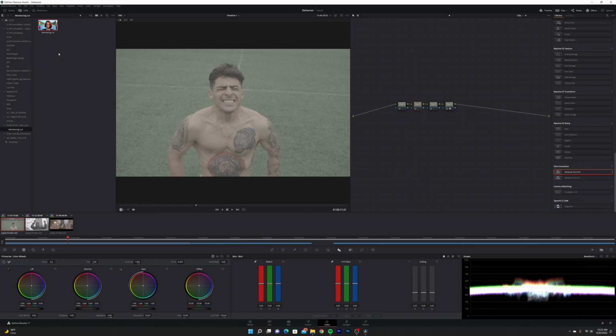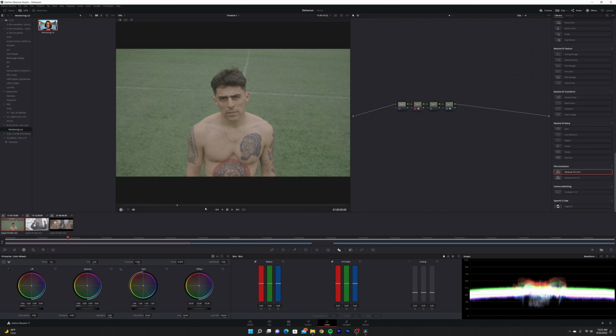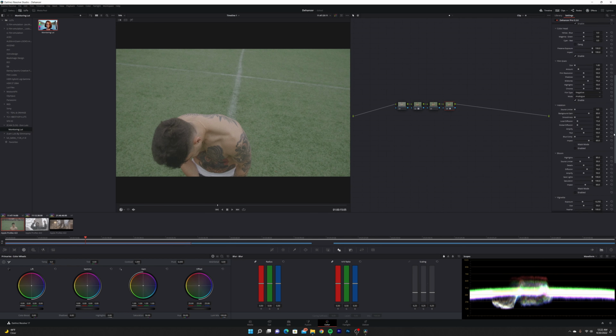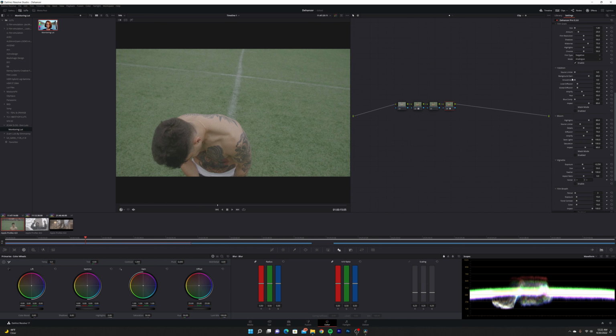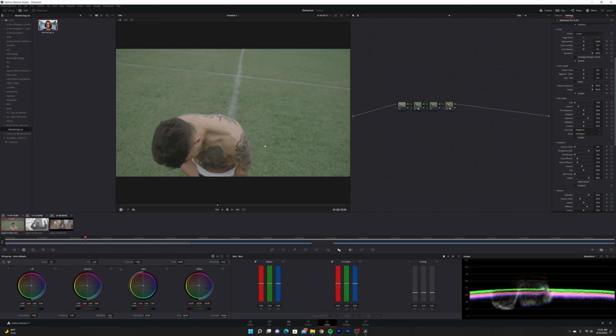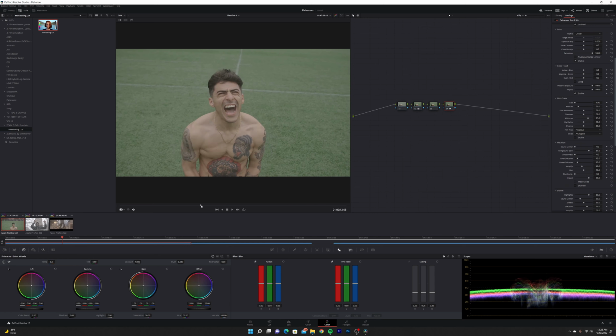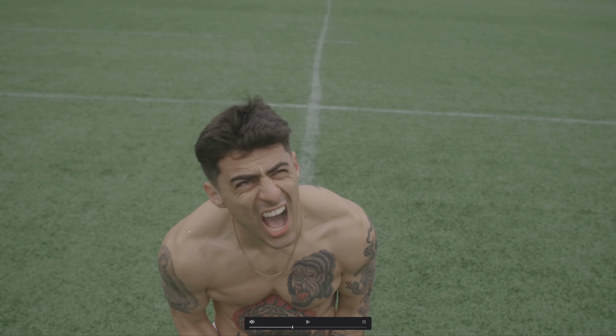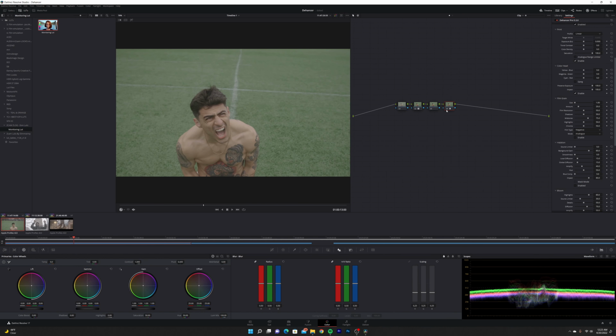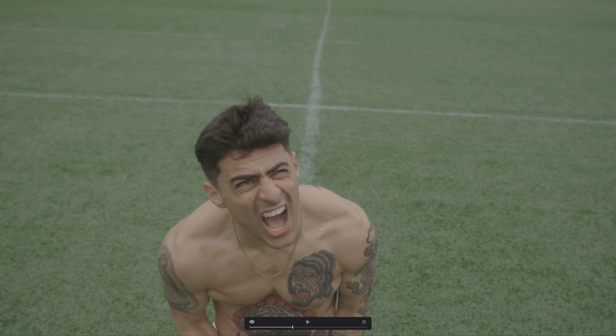So I have a Zcam conversion LUT that I always use. It's been my go-to conversion LUT. Let's go back to Dehancer and turn off the grain because it's very distracting. So look at that. This already looks good. So this is just with the LUT. This is with the LUT.